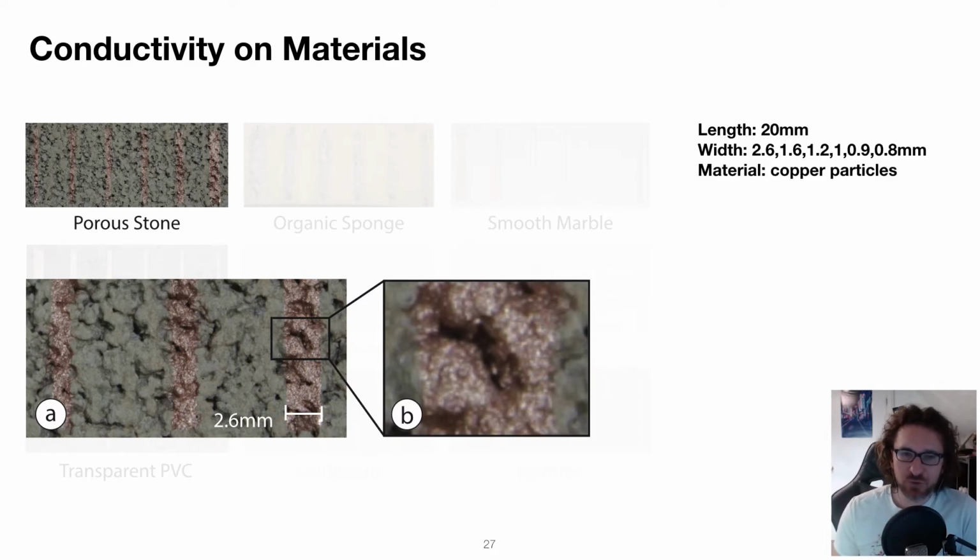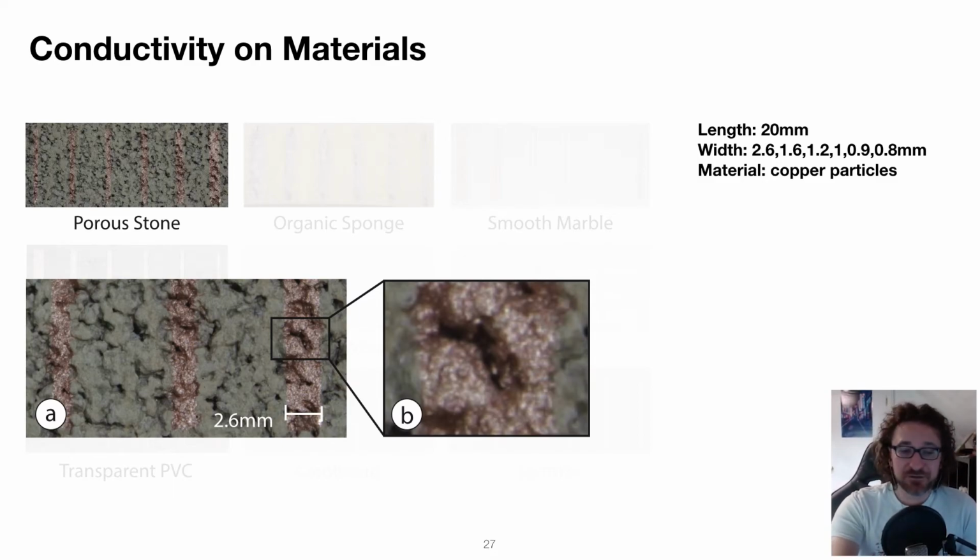And this is a challenge for all contact-based printing or fabrication methods, because for inkjet printing or screen printing, the stencil or the net that you use has to be in direct contact with the material. So these deep cavities would be really hard to print on. However, with spraying, we create a beam of particles that get pushed into these cavities and can lead to even a high conductivity in these really challenging materials.